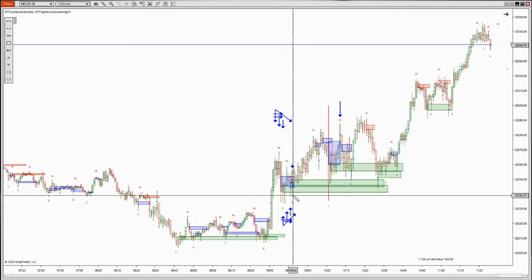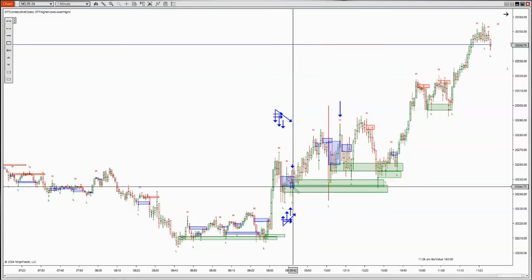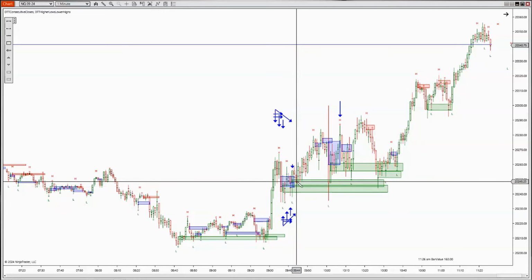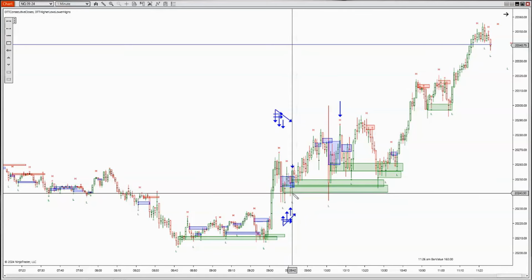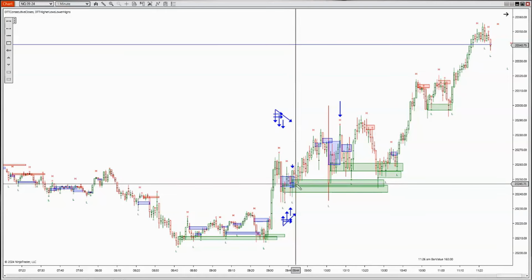You had another L come in here. There's another threshold for you to reference. Now the wick of this one, of course, is lower, and the low of this bar is higher. So all three of these are higher, so you get the L again. So now they're layering in that information.